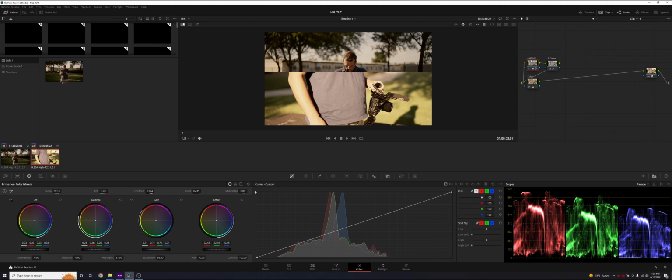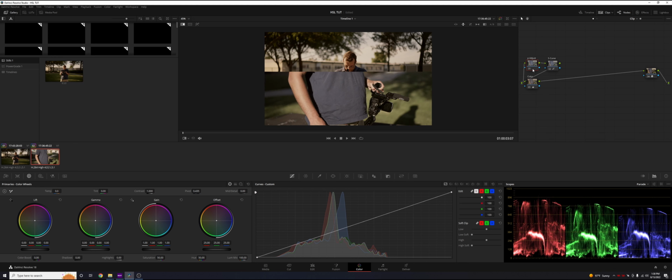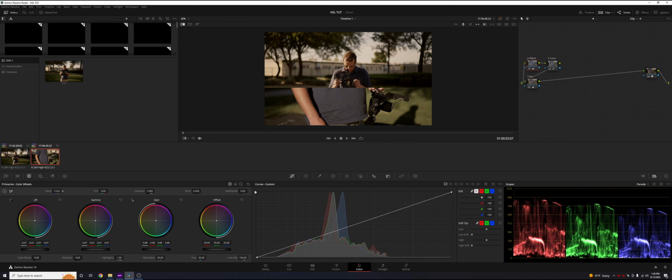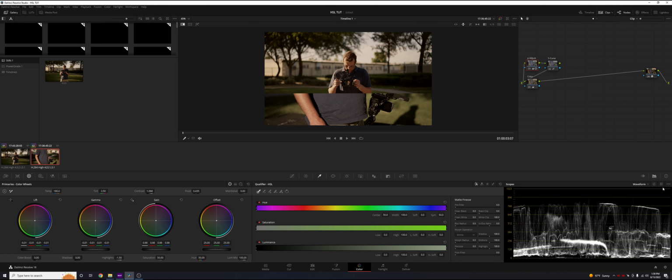I'm going to start off by touching the P adjust. Better yet, you could even just reset the node in the P adjust, nothing else. And so in the primary adjustments, let's go ahead and mess with those. So here's a quick tip. When you're trying to match exposure, when you're in the primary adjustments, what you can do is come over to these three dots in the bottom right.